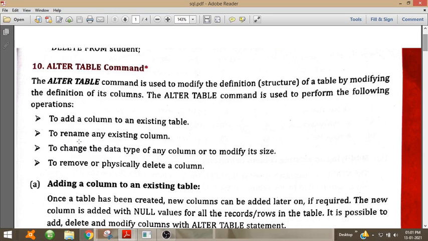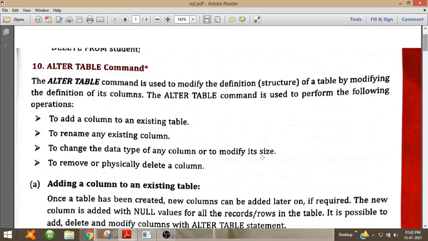Then the alter table command is used to rename any existing column. If we have many columns and we want to rename a column, the alter table command is used. Then to change the data type of any column or to modify its size. For example, if we have set the data type as character and we want to change it to varchar, we can use the alter table command.